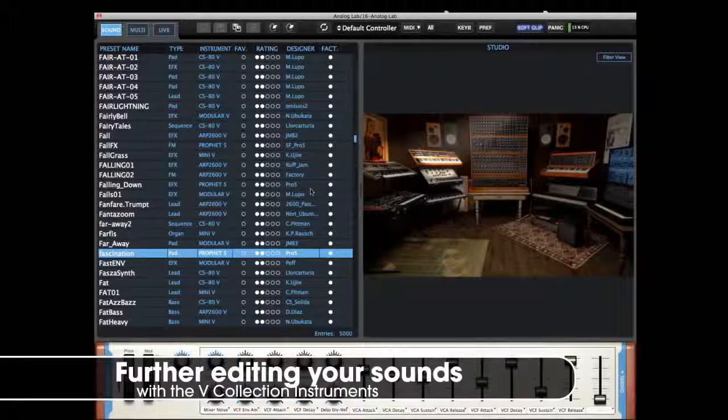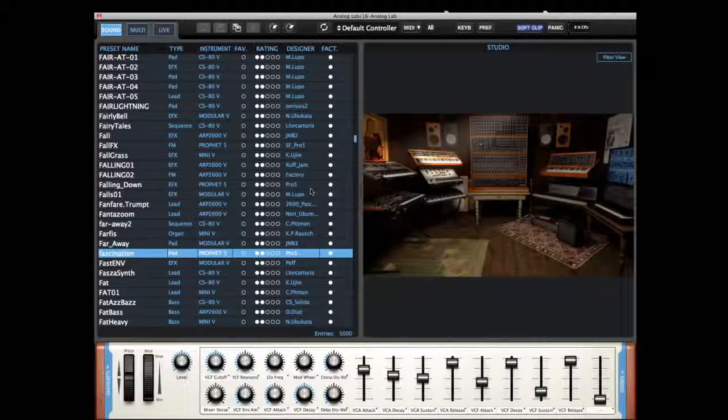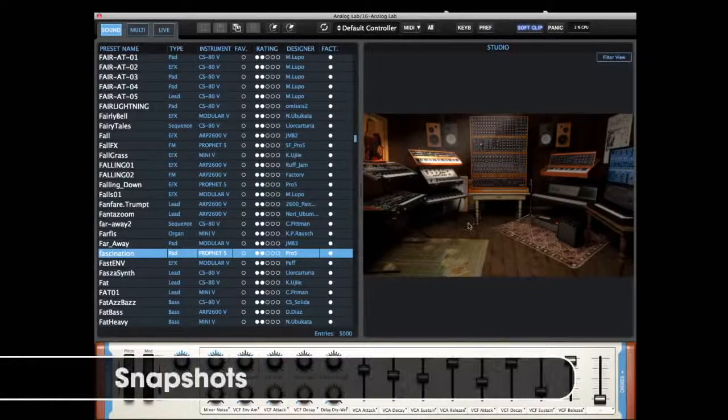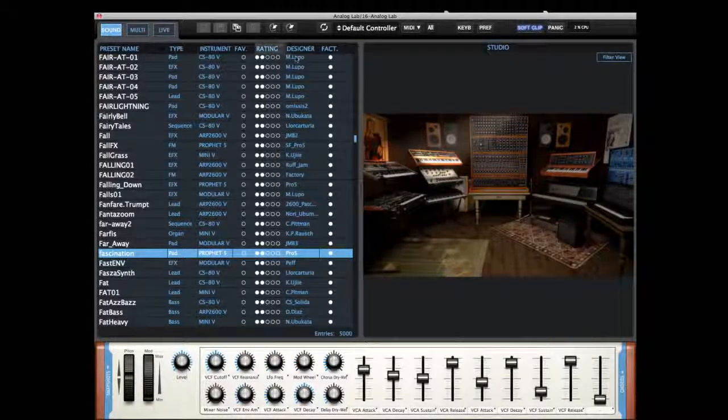So the AnalogLab really is a powerful sound design tool. As I was saying, you have the full instrument under the hood here. In fact, if you have the instruments installed on your machine, you can detect them by going to your preferences and having the AnalogLab recognize them. You can then open them up, further edit your sound, and then save them and recall them inside the AnalogLab software. So it ships with all the controllers, plus it's an independent instrument of itself.